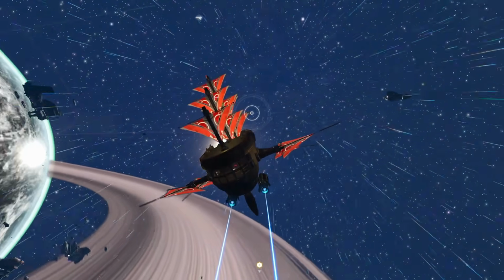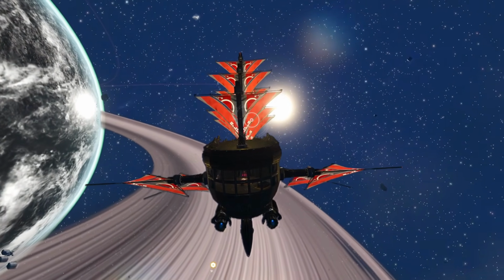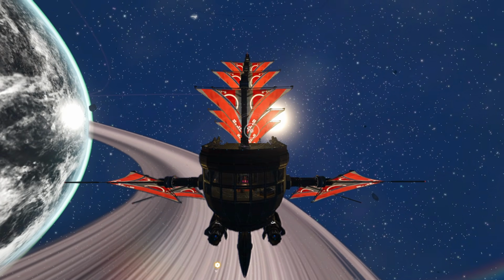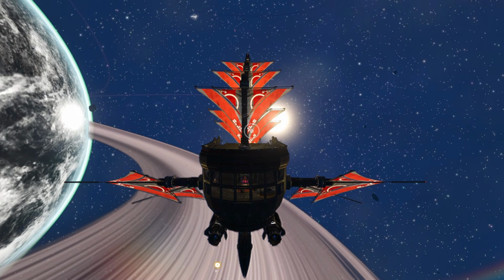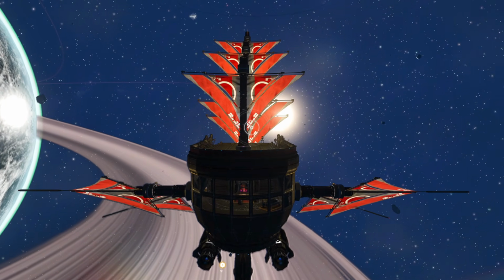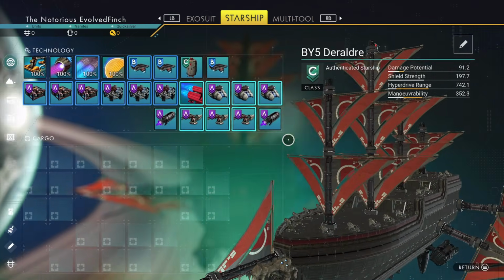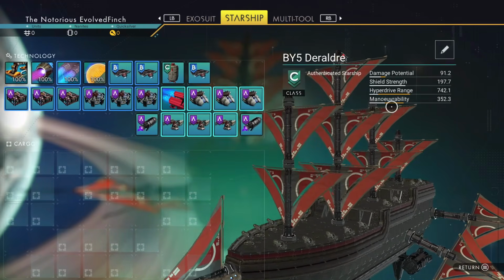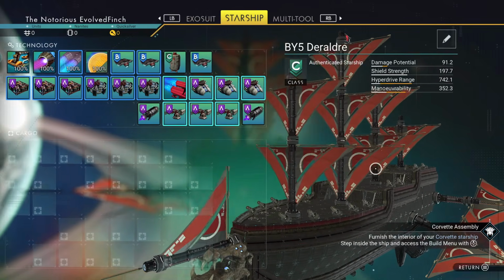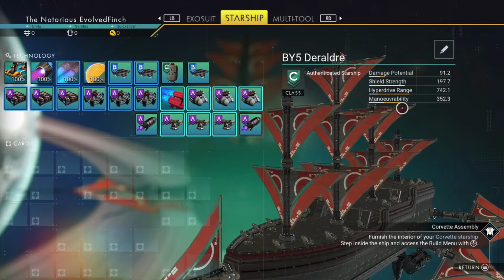A couple things that I found with this are that the complexity of the base, although it seems menial in terms of its impact on gameplay, does certainly have an impact on the maneuverability of the ship. So the more parts that are on your ship, the more it will weigh, and therefore the less maneuverable it will be.